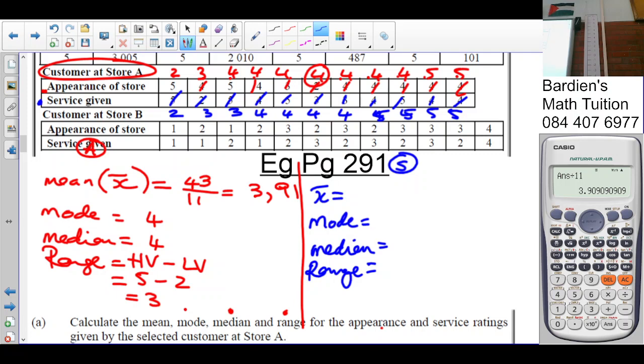Okay, that's a good question. She's asking, what if the numbers are equal? Like, in this case, 5 and 4 occurred the same amount of times, the most. Then 5 and 4 will be the mode. What if all the numbers occur once? There's no mode. You understand? But if there's two numbers that occur twice, then both numbers are going to be the mode. Good question?